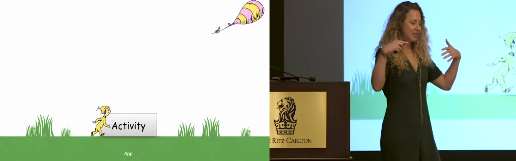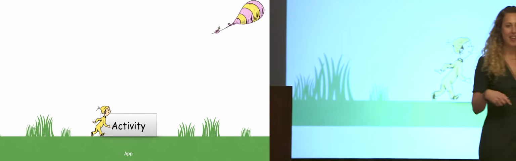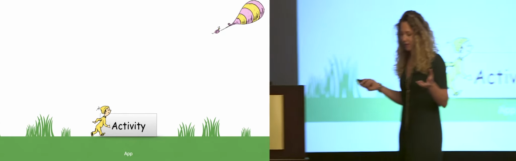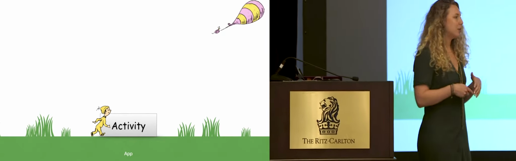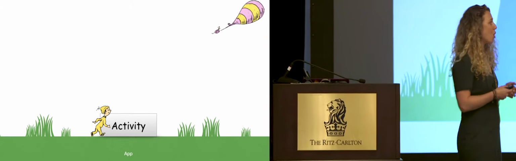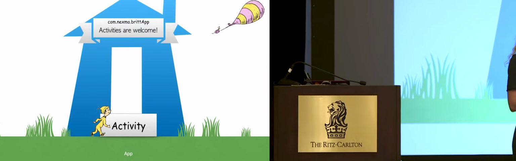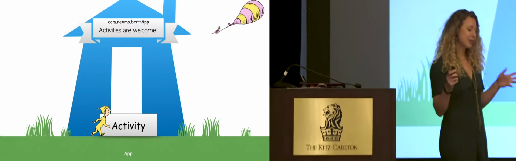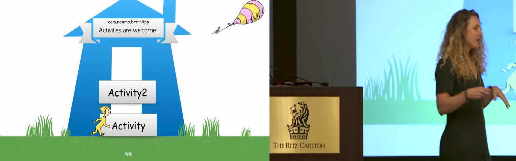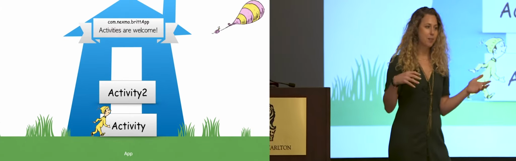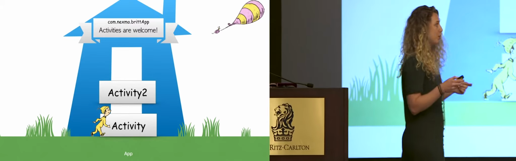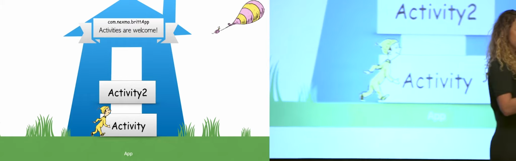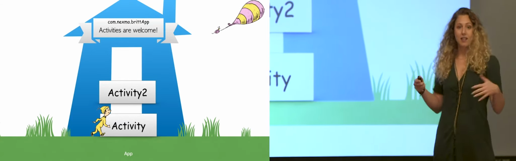All right, so when an activity is born into the world, it basically looks for a home. Android is very happy to provide it a home. This home is called a task. This task has a stack where the activity can sleep and stay and relax and chill. This home has a name. Usually it's the package name, but not always. We'll talk about it a little bit later. And then activities are very welcome to go in and join the stack, the activity stack.